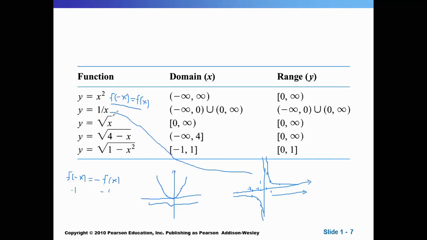How do you find the x-intercept? Putting y equal to 0. The only time y equals 0 is when x is infinity, but we cannot go to infinity. On the other hand, how do we find the y-intercept? To find the y-intercept, put x equal to 0. If you put x equal to 0, it will give you y infinity. You have to go to infinity. We cannot. So this has no intercept. The function will not touch the x-axis or the y-axis.